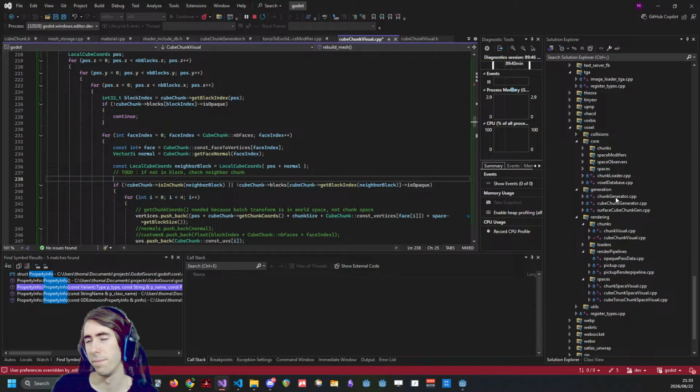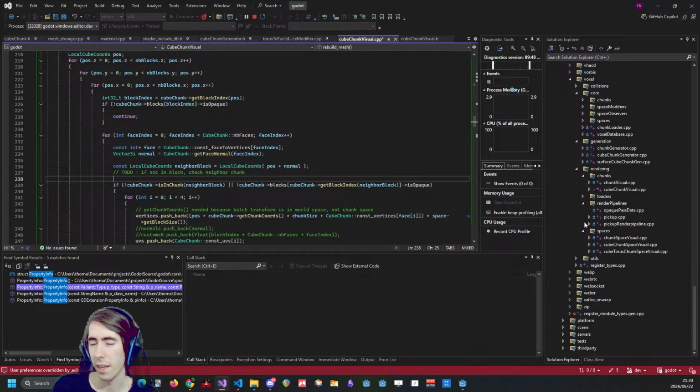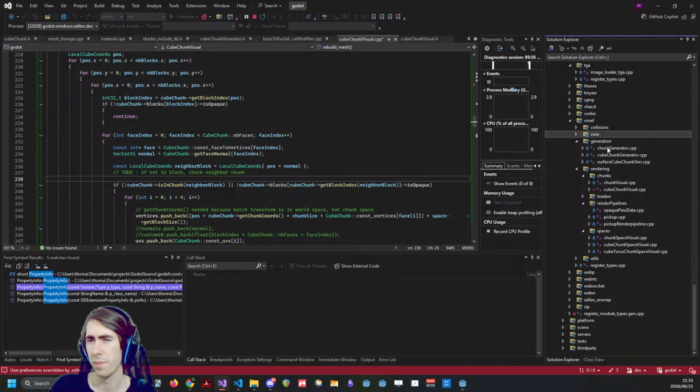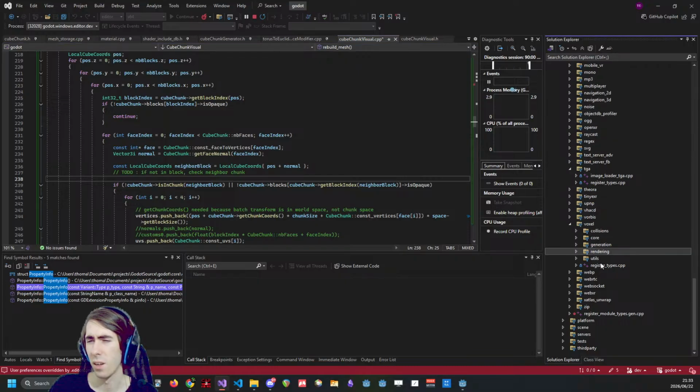Okay. Then we have cube chunk space. Wait, that's in... Where's that? Rendering. Should we put that in rendering? Because it's about faces, right?